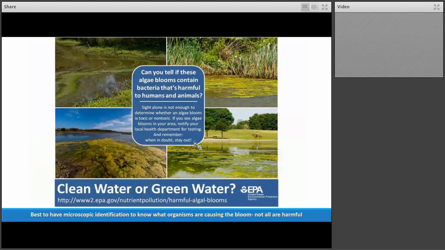Now you can't, unfortunately, just look at a bloom and tell right away if it's a harmful one or not. So, could it be harmful to organisms or animals or even humans? Unfortunately, that's not really possible. There are monitoring programs where you can take pictures of blooms and send them in. But what our program is really more about is determining what are the organisms present and contributing to that bloom. So it's really great to be able to identify these organisms using microscopes to really get an idea of which organisms are present and are those ones that are present potentially harmful.